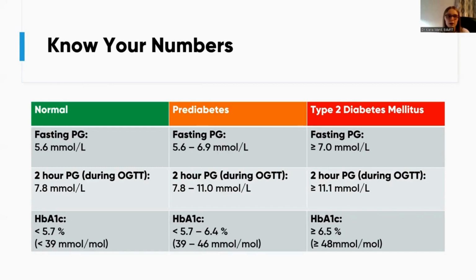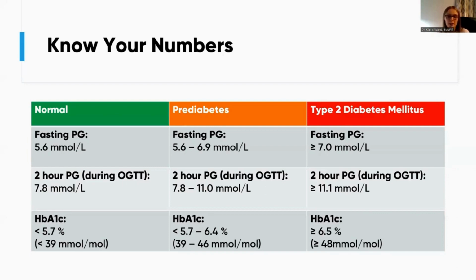So this is a condition where your sugar levels are higher than normal, but it's not enough for a diagnosis of type 2 diabetes. And then if it goes beyond 7, it's considered type 2 diabetes. On the second line then, there's 2-hour plasma glucose during OGTT. And this is an oral glucose tolerance test. It's another test that's commonly provided in Ireland, and women often get it when they're being tested for gestational diabetes. So with this test, your GP would look at your fasting glucose and your 2-hour plasma glucose concentrations.